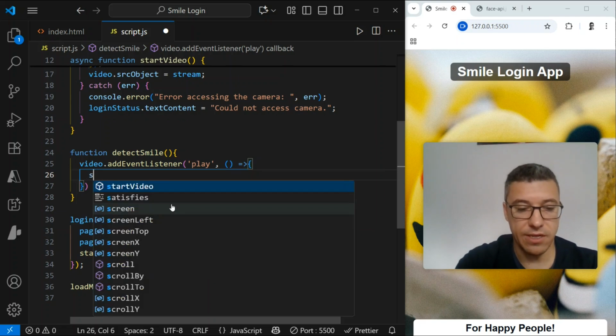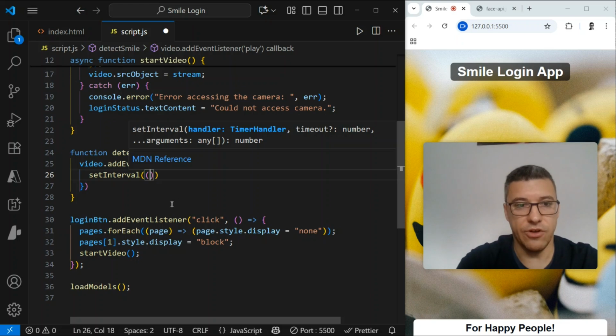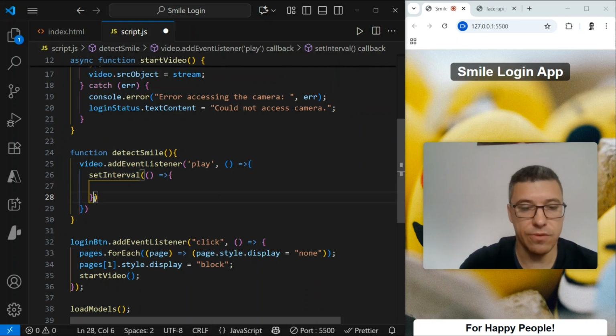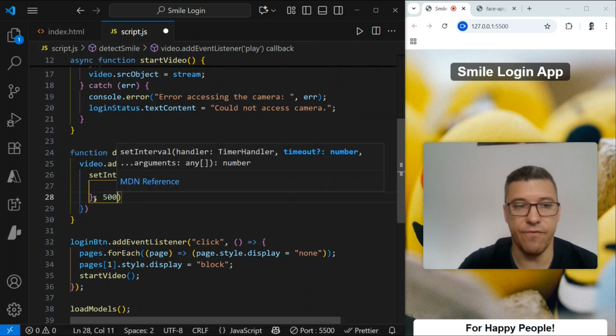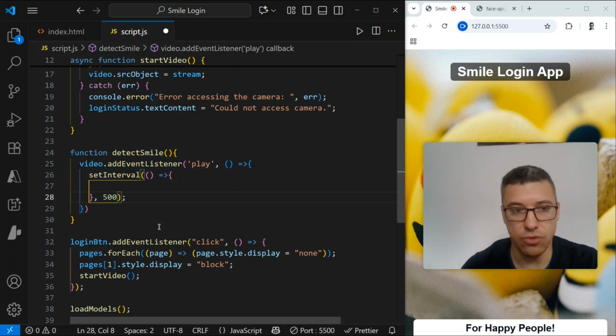So I will say set interval, and here I'll have another function, and that function will repeat every 500 milliseconds. You can experiment with this. If you think this is too long, you can put in a shorter interval.